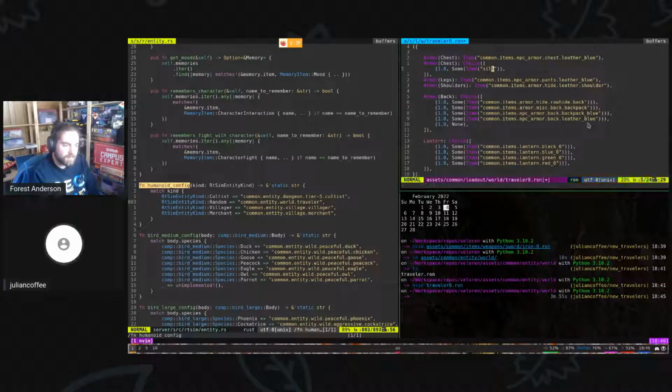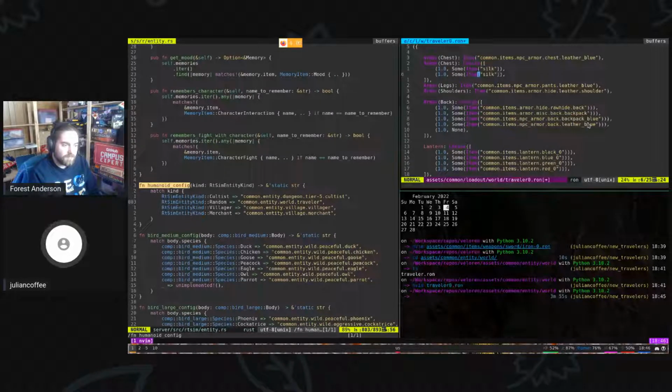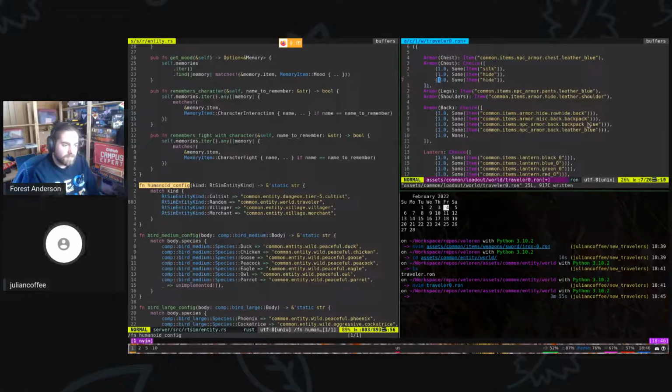I don't know, like silk. It's not correct because it should be the path to our item, but for example we will just do this, or hide or bronze.